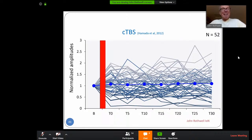And when you think about it, it's actually not at all surprising. Because if we go back to the beginning, I told you TMS stimulates a lot of different sorts of neurons in the brain. They're excitatory, inhibitory, etc. And you can't target one group selectively. So when you do repetitive stimulation, you're getting a mixture of things. So even if you are affecting synapses, you're affecting different sorts of synapses. The proportion of each sort of synapse is likely to be slightly different in different people because their brains are different. And so the stimulus doesn't have exactly the same effect on everyone. And so it's not at all surprising. And in fact, we should have expected right at the start that it would be very variable.